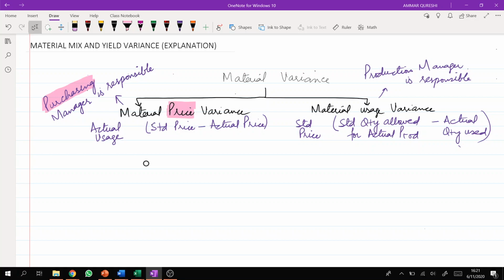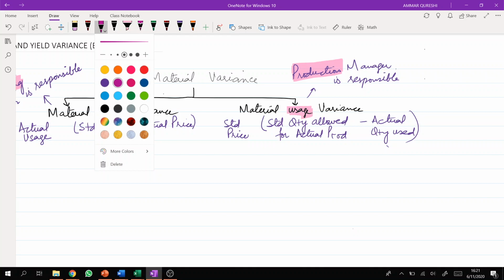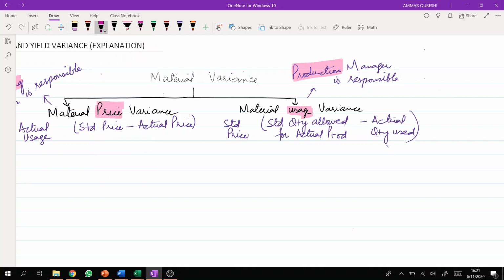So we have classified that variance to be adverse. Whatever has been done in terms of purchasing is the responsibility of the purchasing manager. So price is usually the responsibility of the purchasing manager. Then we discussed that there is another variance which is called material usage variance, and usage variance is the responsibility of the production manager, because the production manager is responsible to change the recipe of the product, to change the ingredients of the product. So he is usually responsible for the consumption of raw material. This is something which we have already studied in the F2 paper.